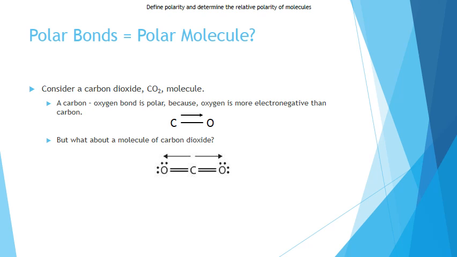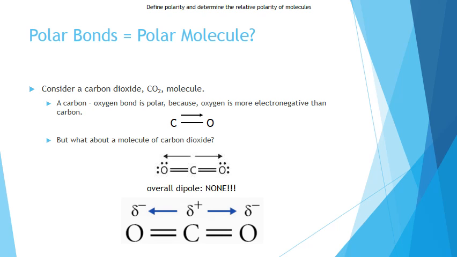There are two electron groups around the carbon, and as we have learned, that means we're going to have this linear geometry. So this electron density is getting pulled equally in opposite directions. So the overall dipole here, if you think about adding up these two arrows, which would be the individual dipoles of the two bonds, if I add those up, they're going to cancel each other out. So the overall dipole is none. Even though the bonds in the molecule itself are polar, the entire molecule is nonpolar because there's not one side of the molecule that has more electron density than the other.